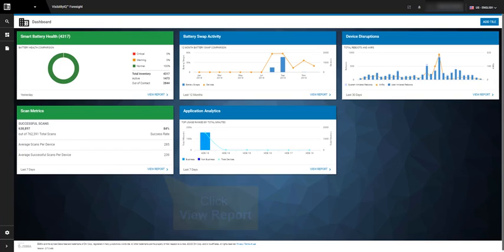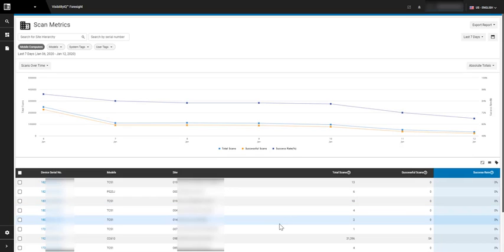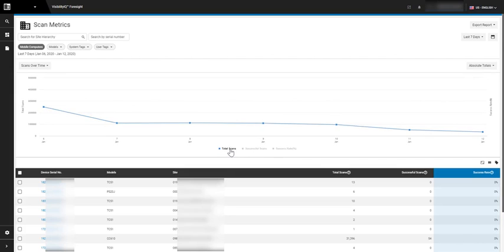The graph allows you to look at successful scans out of total scans over the last 7 days by default. Hover over the plot points to see the detailed scans per device, successful scans per device, and success rate percentage per device for each day. Also by default, the scan metrics graph shows the absolute value of scans with total scans, successful scans, and success rate percentage. Notice the two scales on the y-axis. Left is the total scans count, and right is success rate. This graph allows you to see scan trends over time.